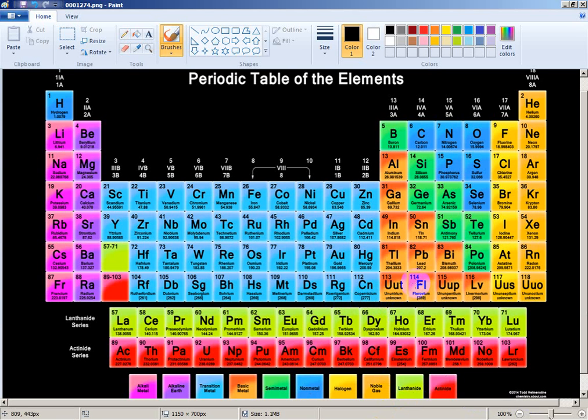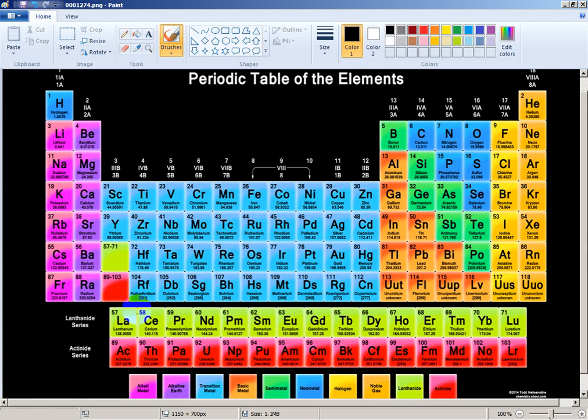Look at this periodic table at a glance. Group 1 elements are hydrogen, lithium, sodium, potassium. Group 2 are beryllium, magnesium, calcium, strontium, barium. Then groups 3 to 10, and 13, 14, 15, 16, 17, 18. Group 18 is the noble gases. Group 17, fluorine, chlorine, bromine, iodine, are the halogens.